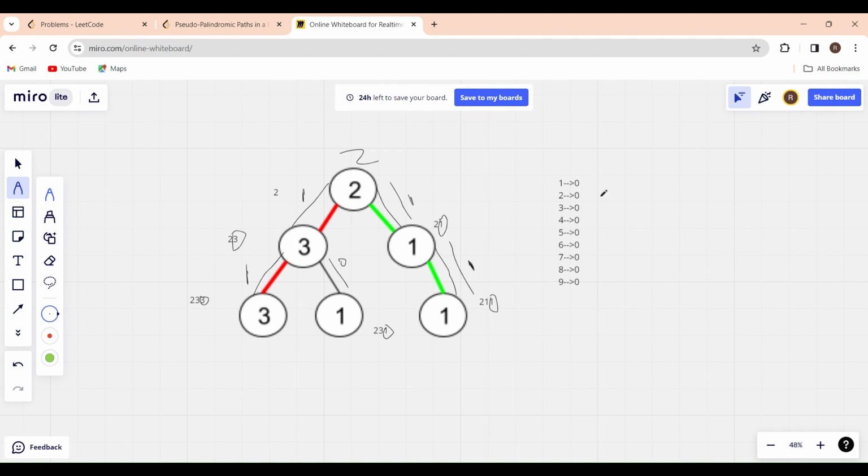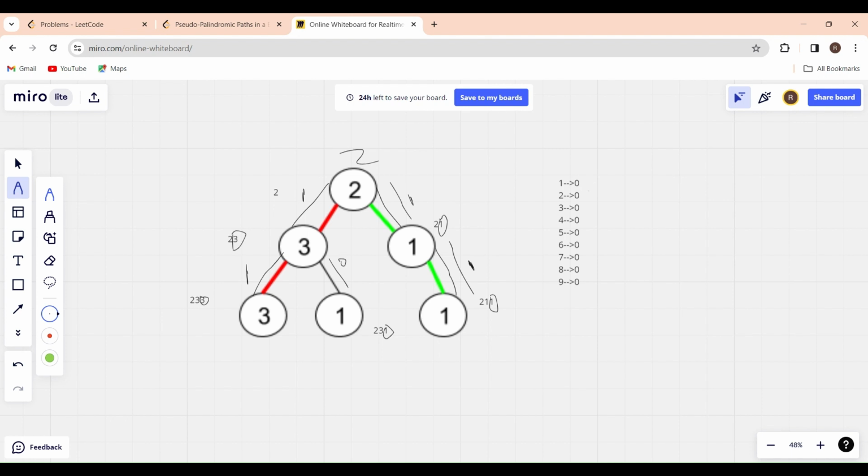So initially if we store the frequencies in an array this way, and a leaf node comes, then we can pass this array as a parameter and it can be checked directly, right? Here we can check how many odd frequencies there are. If it is greater than 1, then we need to return 0.